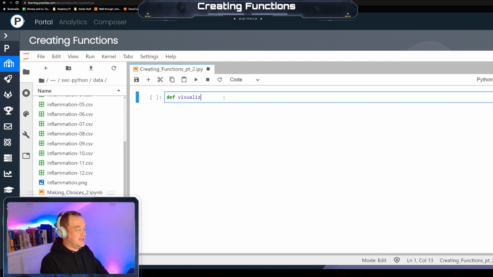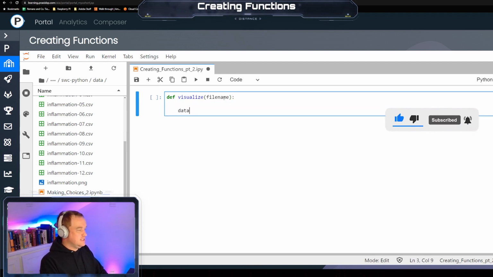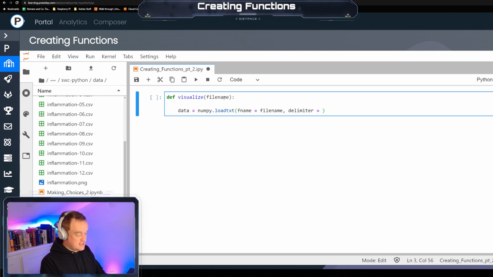So let's visualize our file name, and we'll say data equals, remember, numpy dot loadtxt, fname equals filename, delimiter. So what is separating the data values? We're going to say it's a comma.